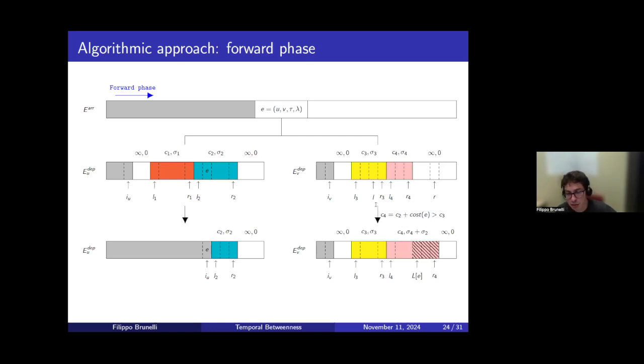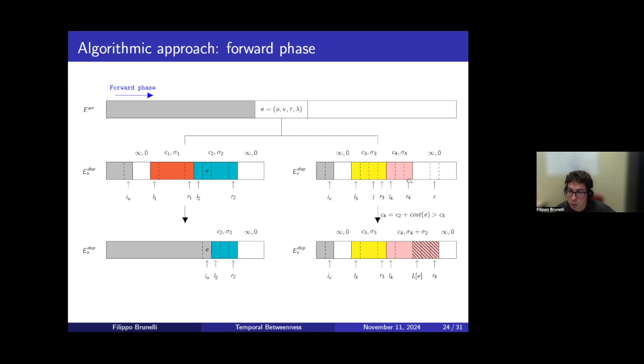And here, sorry, I forgot to mention that we need to take into account the window of temporal edges that extend E. So here we are considering the ones that depart from V, and we need to take into account the maximum waiting time constraint. So these from L to R are the temporal edges that depart after the arrival time of V, but before the arrival time of V plus beta, which is the maximum waiting constraint. So we are considering this window of edges, and we need to integrate the information in the intervals.